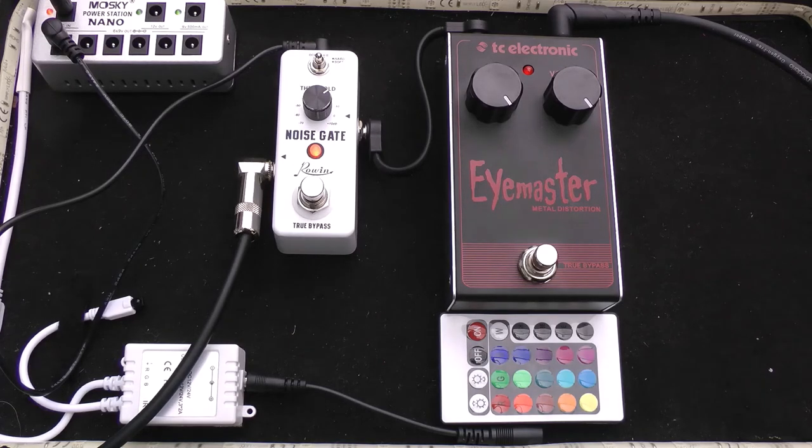Clean channel with full volume. There you go. That's a pretty weird sound in a way. Kind of, it's very thick. It's very meaty. It's nice.